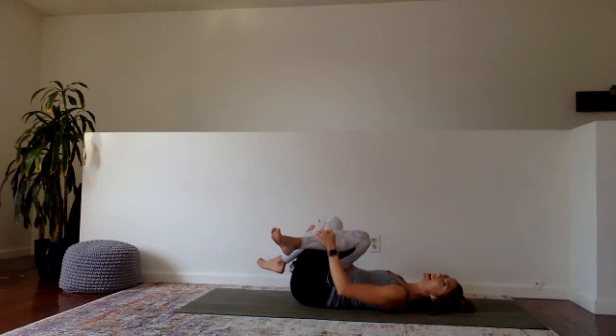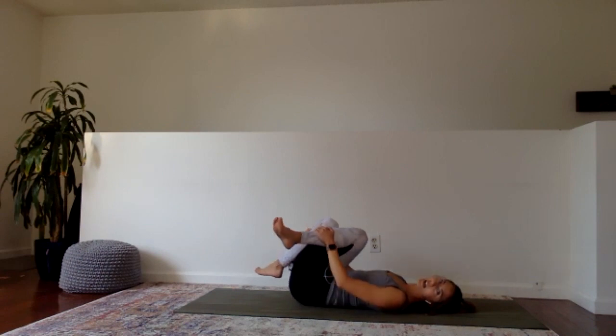This is a stretch for our hips as well as the piriformis, a little muscle in our butt that can oftentimes get tight and tug on the lower back. So if you have lower back pain, this could be a culprit of that. If you don't, you're in good luck. Let's keep it that way.